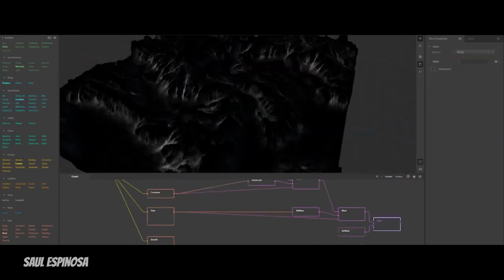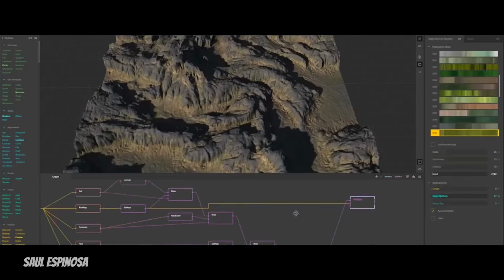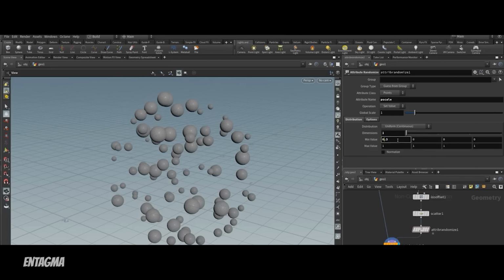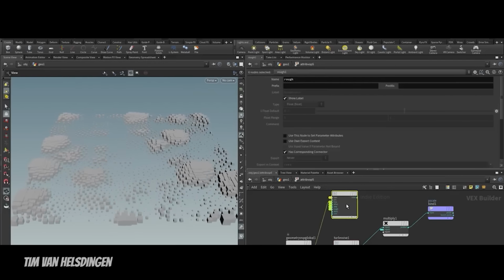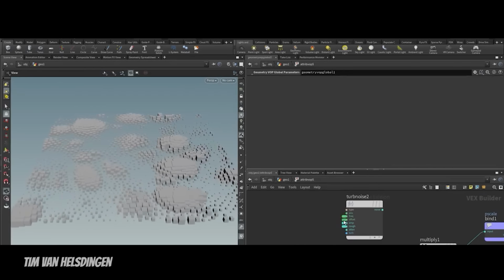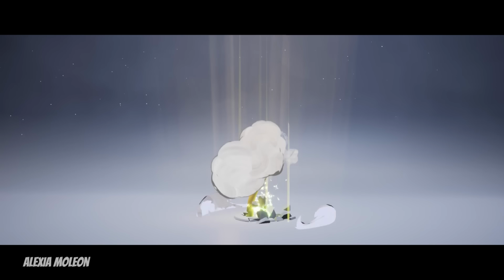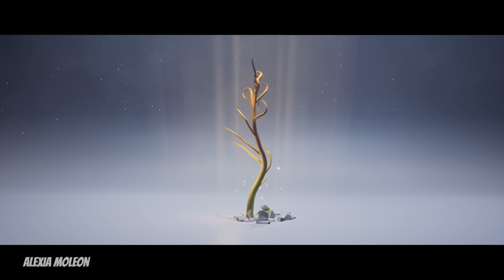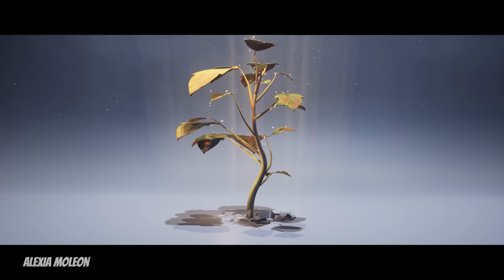When you first start diving into Houdini and everything that it can offer, it may be pretty overwhelming. Especially when you're starting out, there's a pretty big learning curve like with most 3D creation software, and that curve can be even bigger when creating with procedural-based software. The thing to keep in mind when learning Houdini is that once you learn how to make procedural and quality of life tools, it will save you a lot of time in the long run from having to make things every time and by hand in the future.